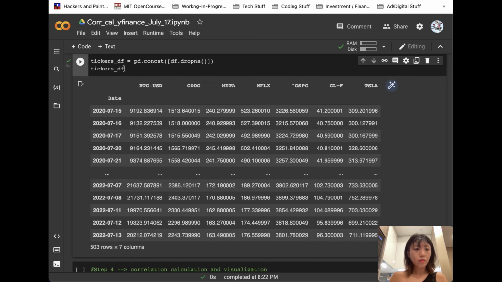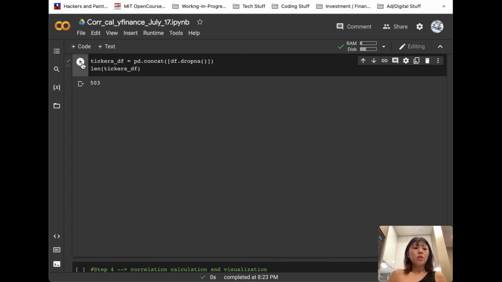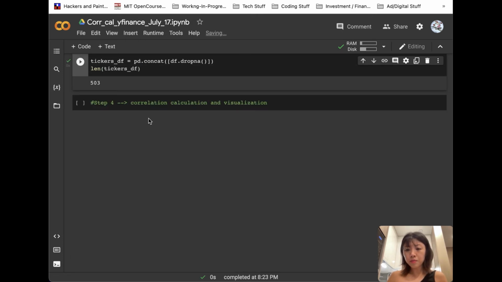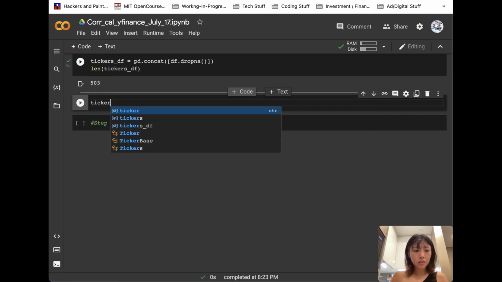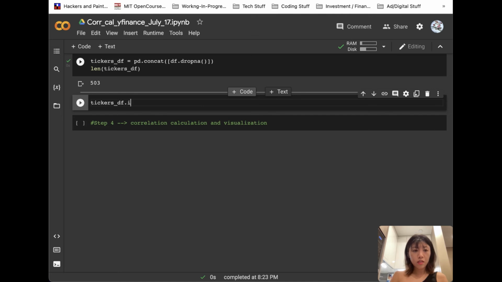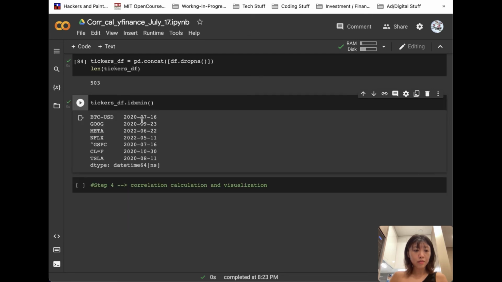To make sure. Okay, nice. And when we combine all those together, we basically can check the index of the minimum of the stocks and when it happened.